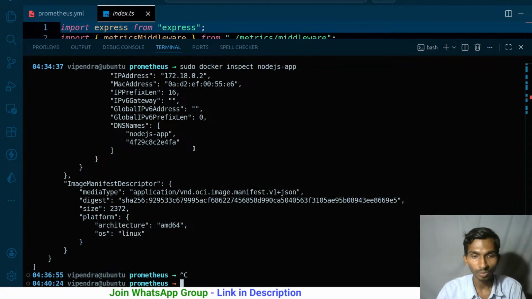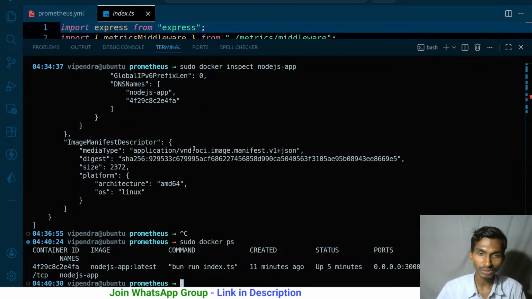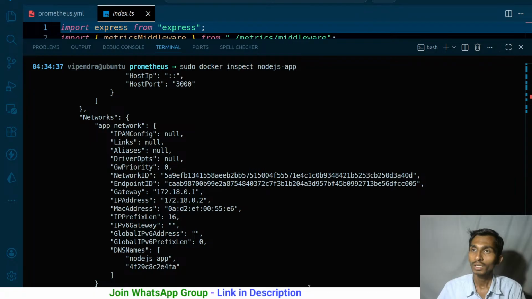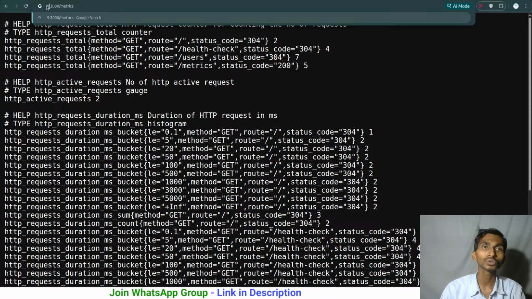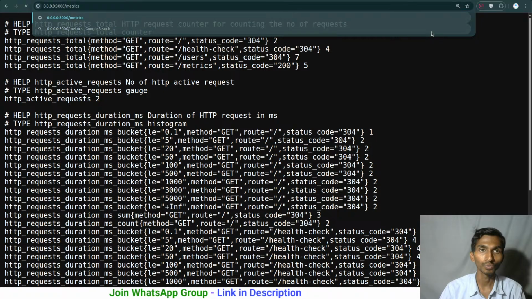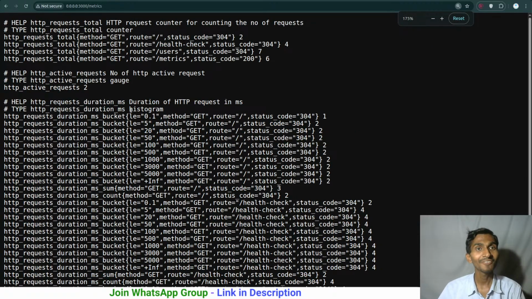Oh, I have stopped it. Sorry. I think even if I stopped it, in docker process status, the process is still running. Coming back to this one, if I go to my local machine, I can even go inside the container. But let's do one thing. Instead of using localhost, 0.0.0.0, and yeah, we are getting it.